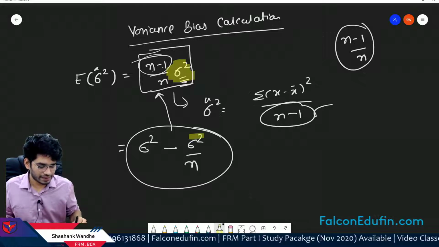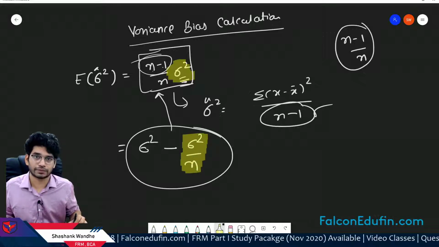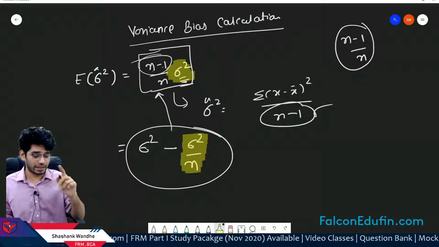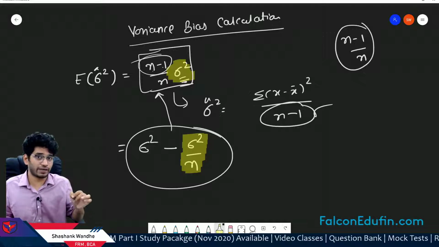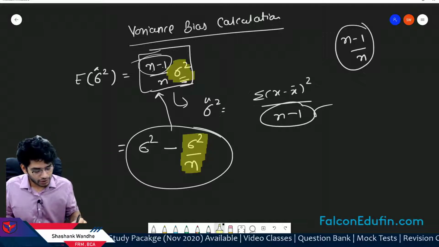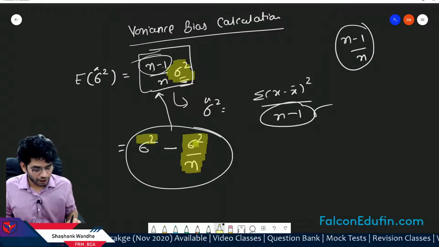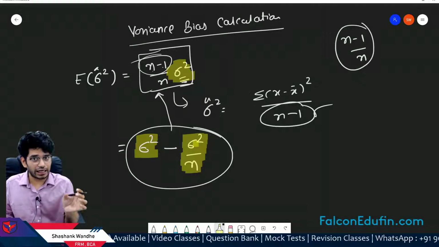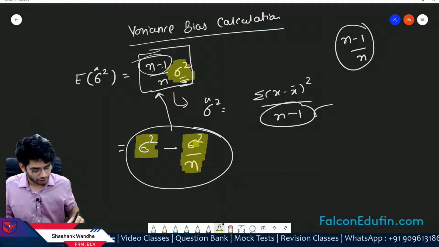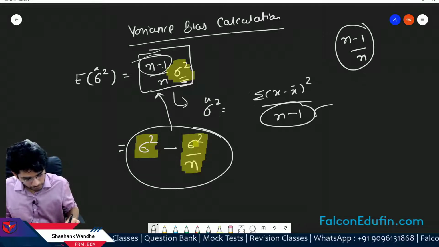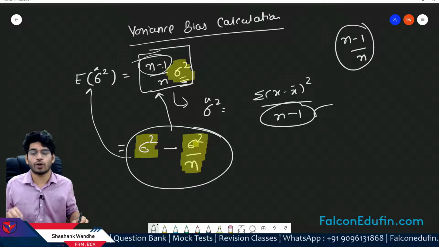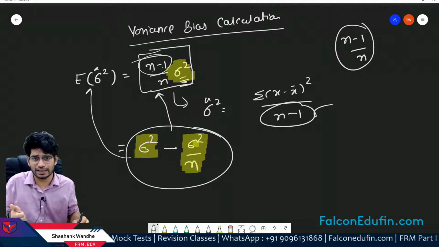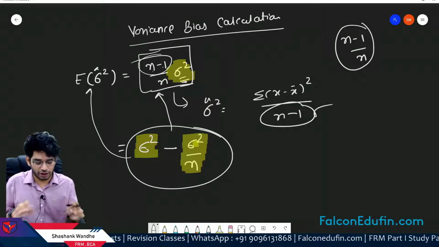So this is the variance estimate, okay? Variance of estimate, as in, you remember in standard deviation we discussed sigma square divided by n is like a standard error. So this is the standard error. This is your variance of population. So if you reduce the standard error from the variance of population, you should get your expected value of sigma square estimate, right? That is a variance estimate. So this is the same explanation.